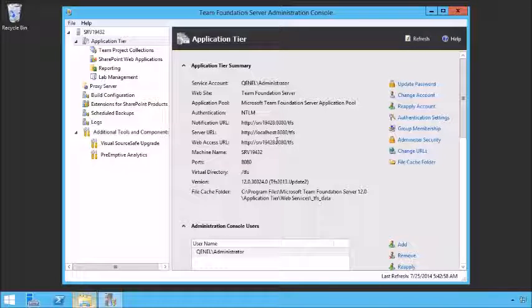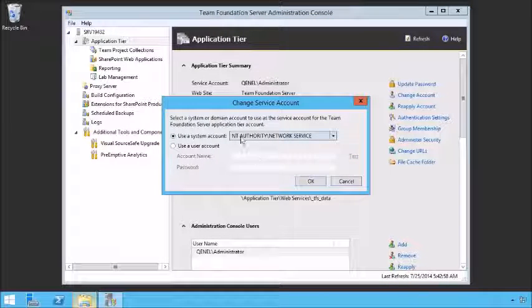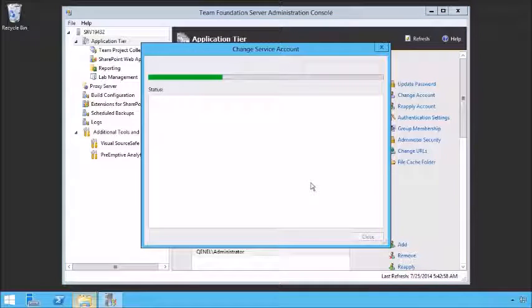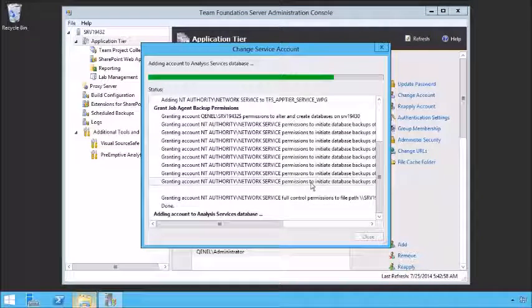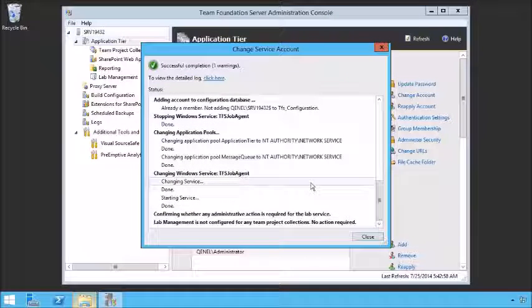Website, web access URL, same thing. It's on the other server. Now, I mentioned we can now change the account. Unfortunately, when we installed it, the service account was set as the login, the administrator. I'm going to change that account. And at this point, we can now move to use something like network service, or if we have a domain service account, we can use it there. So be sure you then configure the account to match the same service account. This goes ahead and makes all of the changes for us.